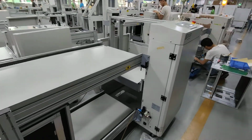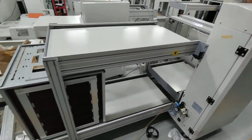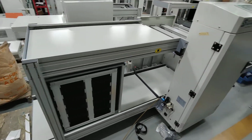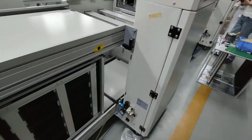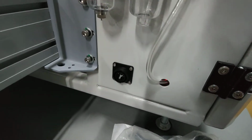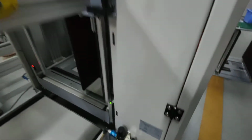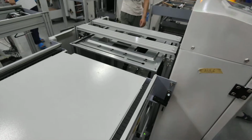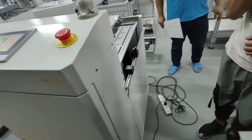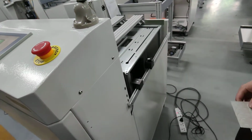Now the platform is homing to load the magazine. Now the magazine is moving. And we can see the SMEMA connector's pin 1 and pin 2 are shorted. So the machine will keep running to push the PCB.